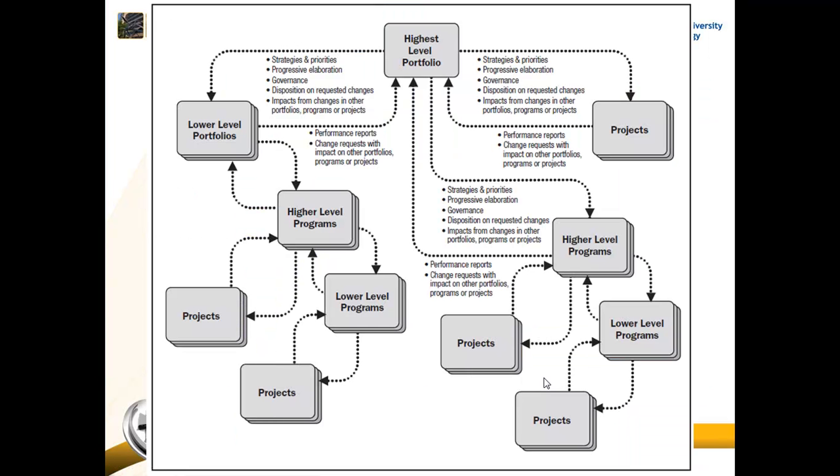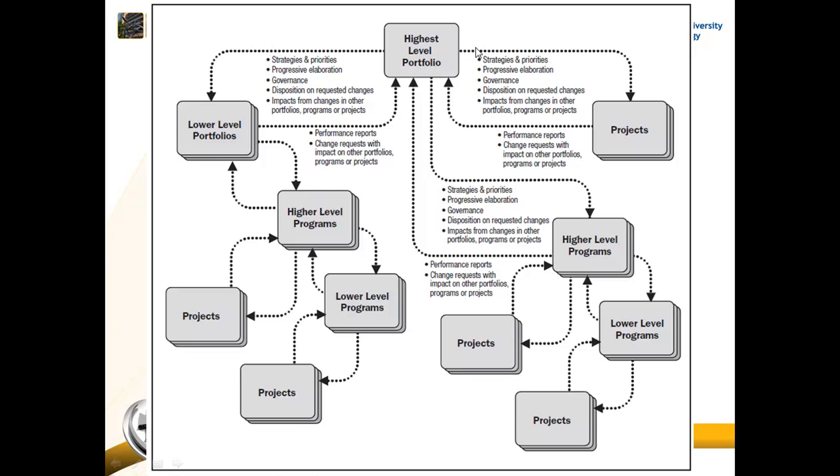Okay, so this is just to show you, this comes out of the PMBOK, how portfolios, projects and programs are made up and interact with each other. So if we look at the highest level portfolio, so this would be, in our RDP example, the portfolio of the minister who is responsible for the RDP program.